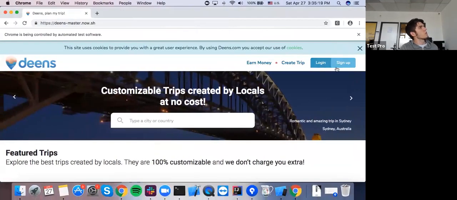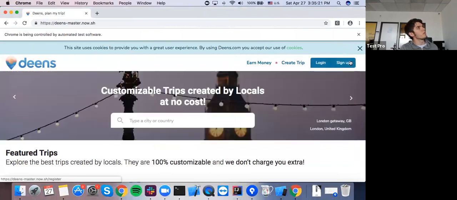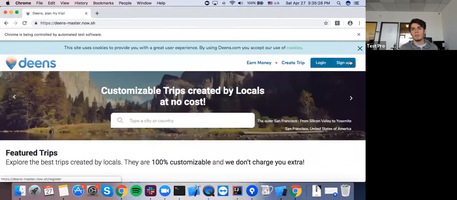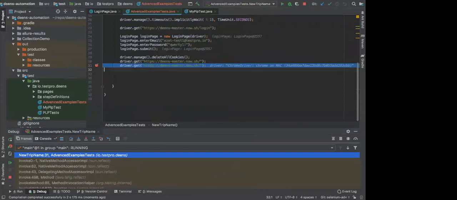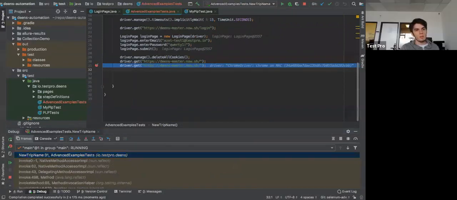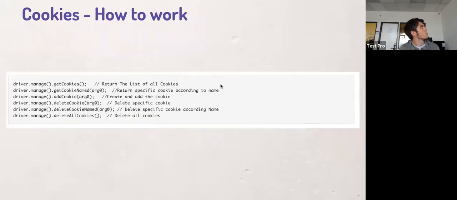And as you guys can see, it has a login button and a sign up button. That means it deleted all the cookies, and that's why we are not a logged in user. Make sense? All right, any questions about cookies? If you don't have any questions, we will move forward.